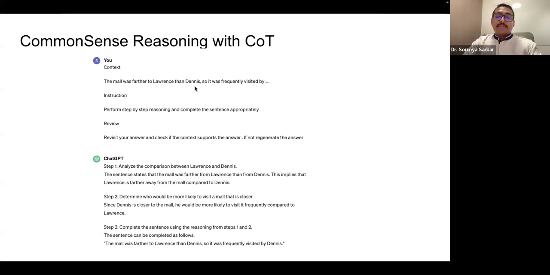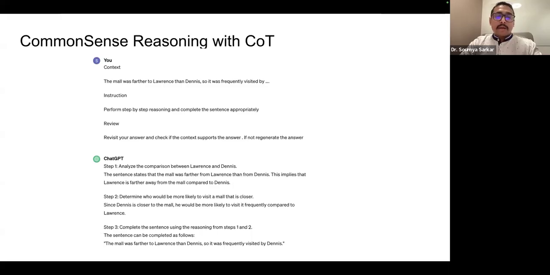This is a sentence completion approach compared to the last time. Why it makes sense is because that's how the model is trained.